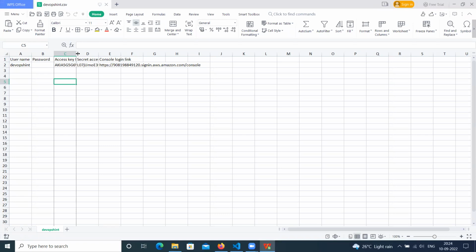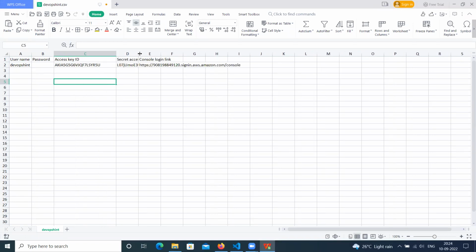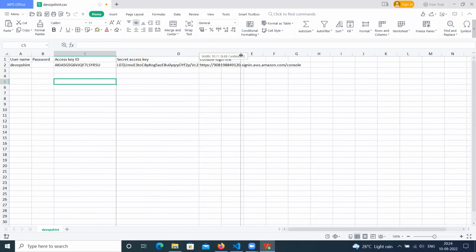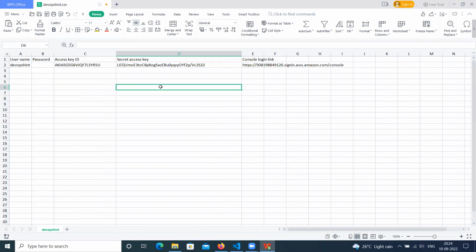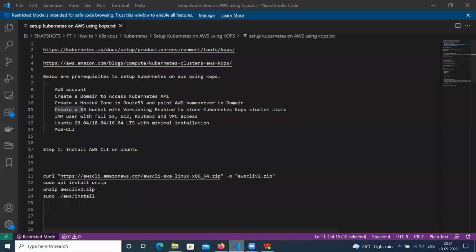And here we got the access key and secret key. Okay, all is done.